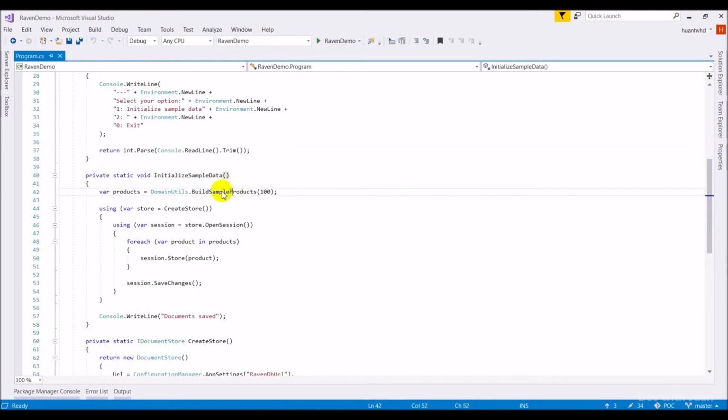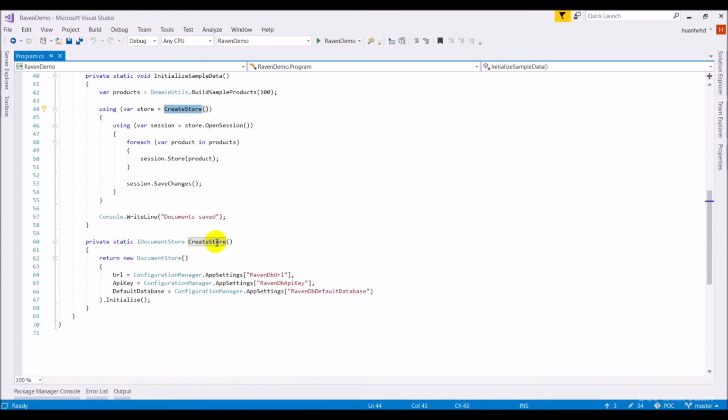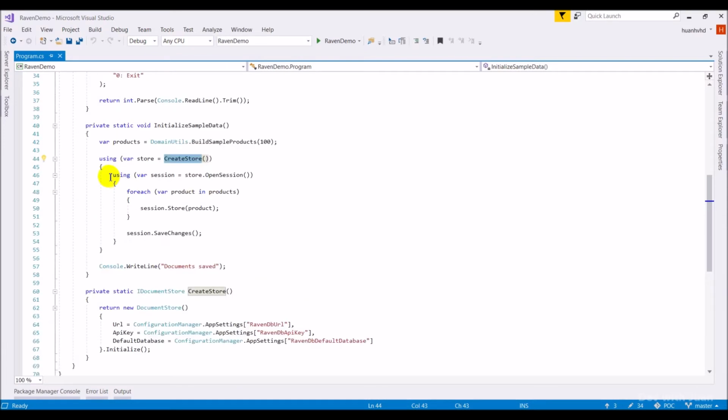Here I build 100 products, and I create a store with the URL, API key, and the database in the app config file. Then I open a session to store each product. After all, I will save the changes. The save changes will update everything that we added or modified.